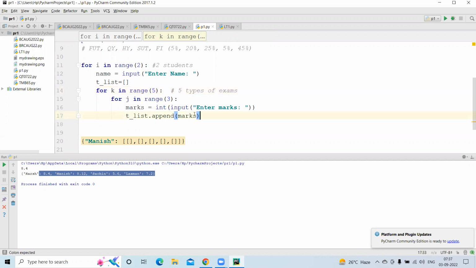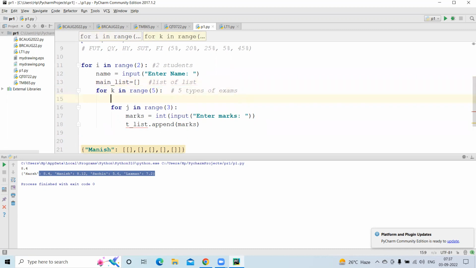Now here what we'll do is we'll create another list, this is your main list. So this is a list of lists, right? And just before this, we'll create temp list, which will store these marks.